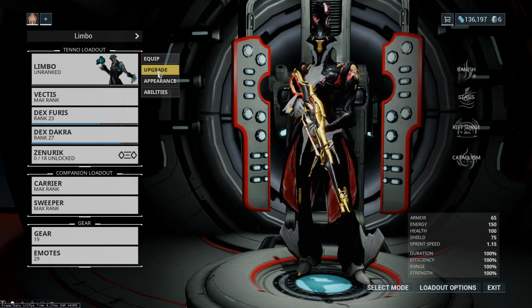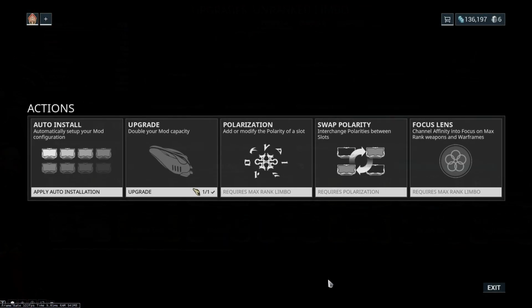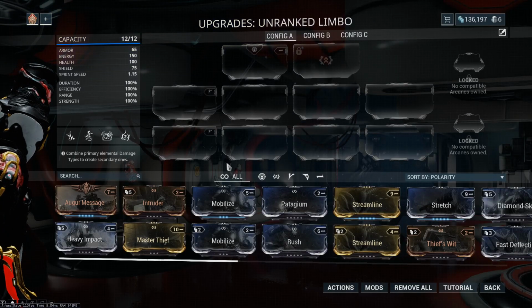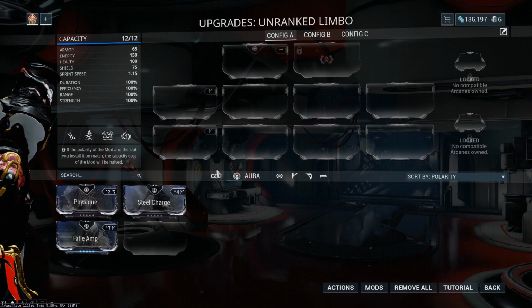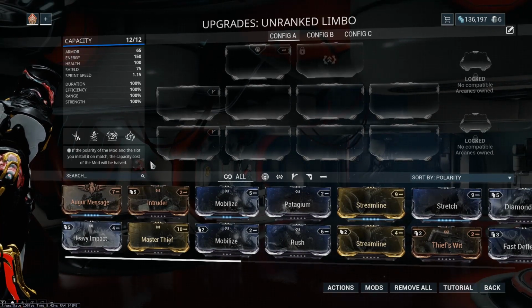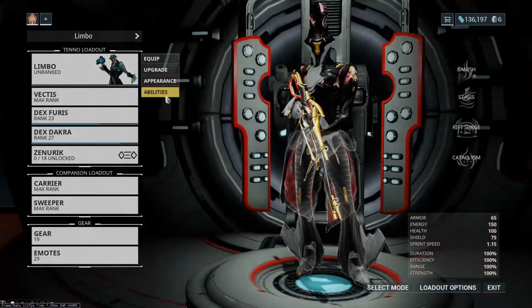I also wanted to show off how I go about building builds. You can, of course, upgrade your capacity with a good old Orokin reactor, which we will be doing for our good boy Limbo here, because we want him to be as effective as possible for the time being. We don't have an aura for him just yet, but we will definitely, probably at some point, get one of them. So Limbo's major things, of course, are, let's go back out here, and we'll take a look at his abilities.